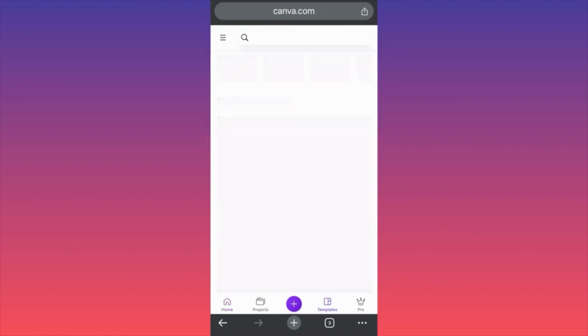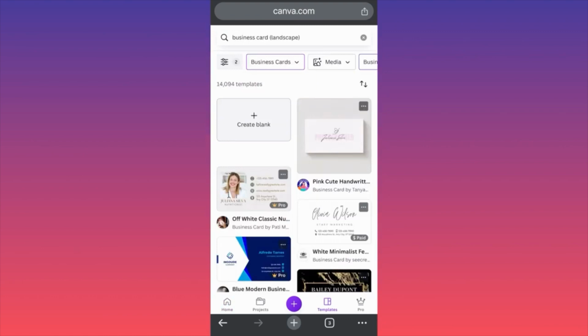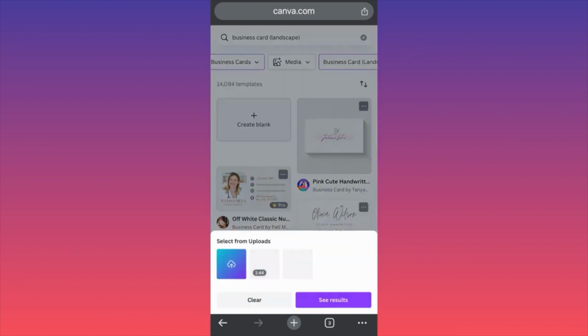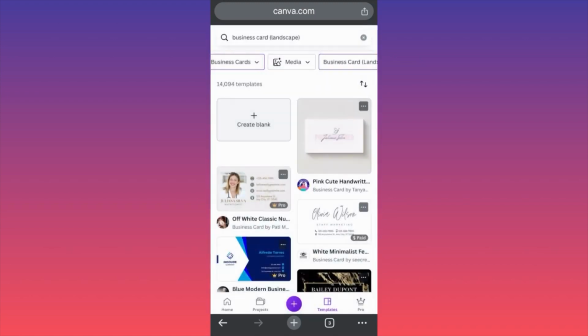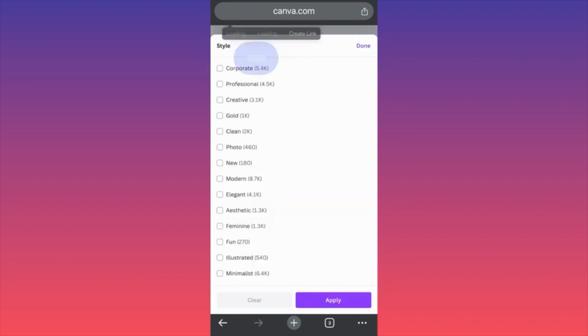Okay, you want to click on it, and then first thing we want to do, we want to filter the actual media. We want to make sure that we have everything that we previously prepared for it, so we can upload all the elements, all the fonts, everything that we are going to use if we have something on the side. The second filter I'm going to apply will be over here, and will be the style.